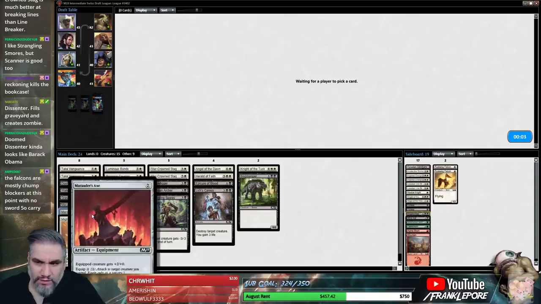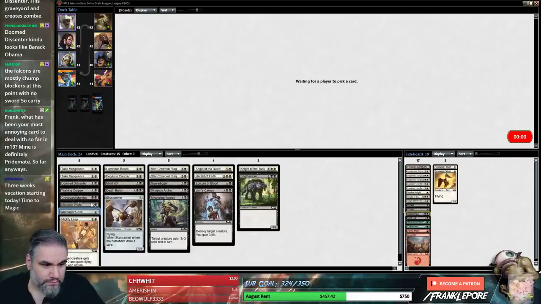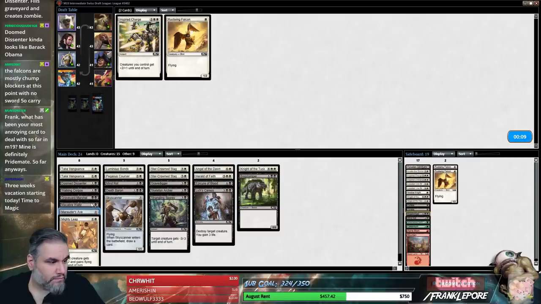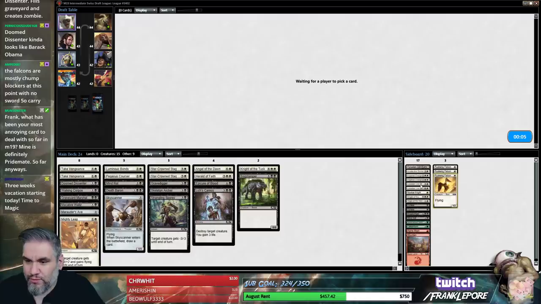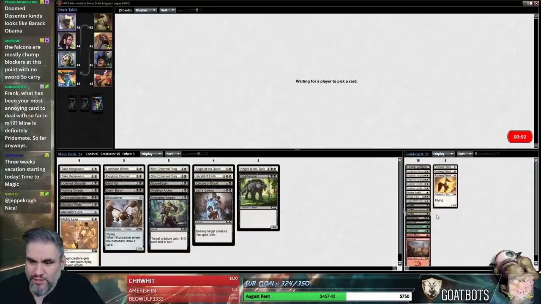What? We have a Marauder's Axe for the Valkyns. Valkyn number three. We also have two Inspired Charge in the sideboard. And an Evoke the Divine. And a third Duress. Our sideboard's actually pretty good. Hey, that's pretty good.